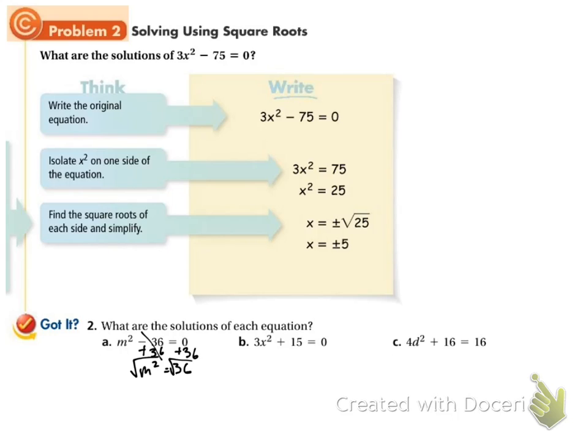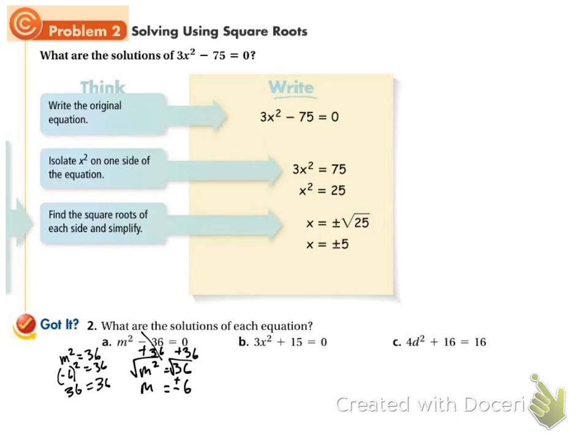When you take the square root, just like we did, you're going to get two answers. You're going to get a positive answer, and you're going to get a negative answer. So in this case, we get that m is equal to plus or minus 6. Why isn't it just plus 6? Well, if we have m squared equals 36, and I plug in -6, -6 times -6 is a positive 36. And that comes out true, right? If there's already a square root in an equation that you're working with, then you don't make it plus or minus, only if you draw it in.